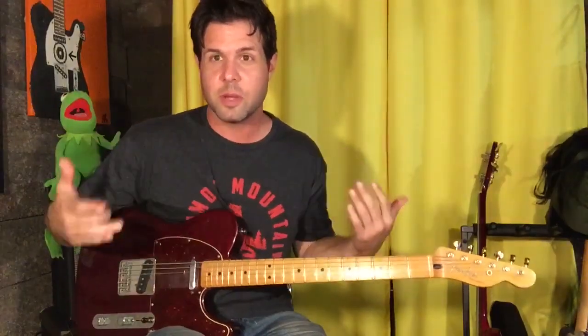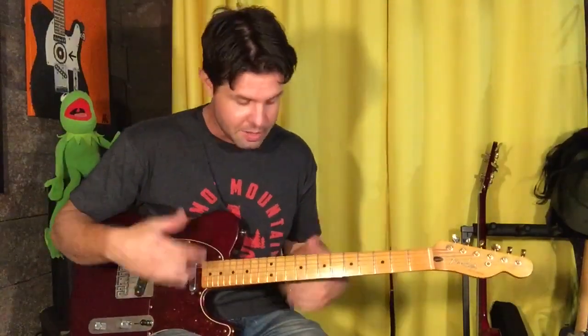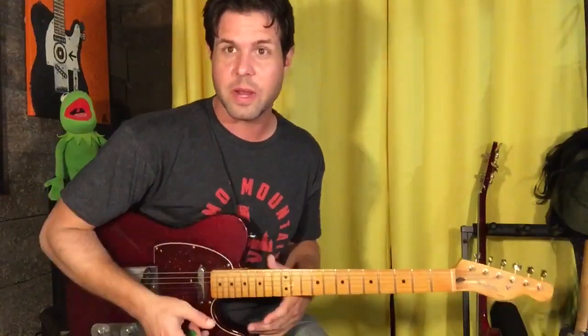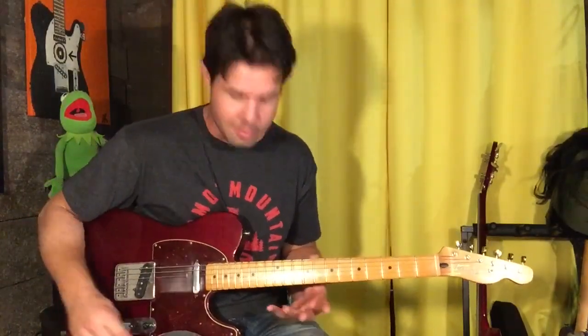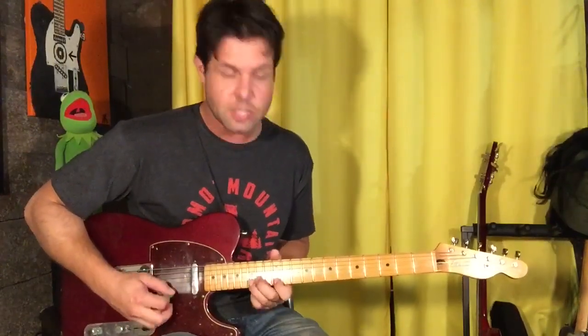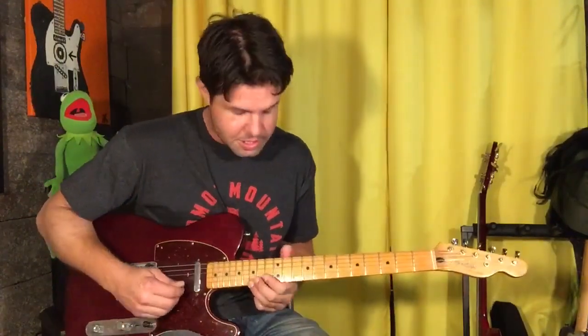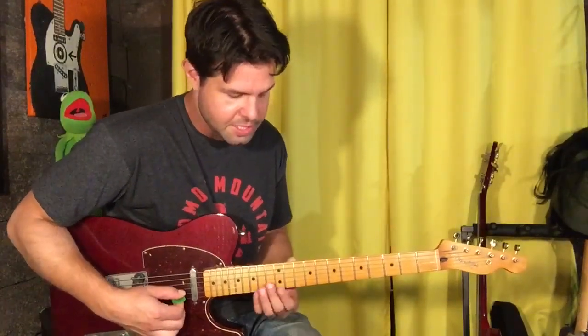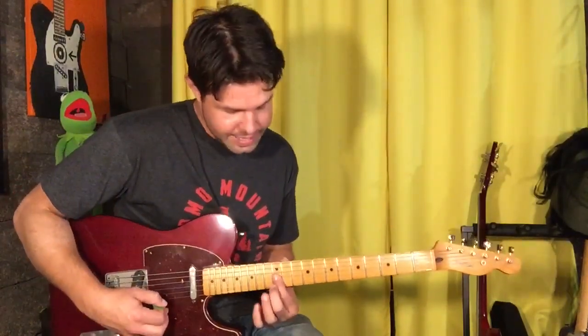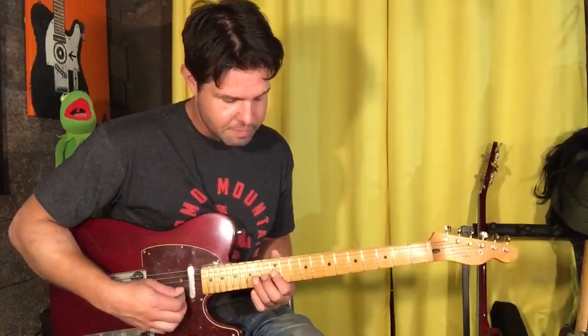Now, of course, this isn't one of those signature solos. Mike plays it a little different every time he plays it, so I'm not going to show you exactly what it is on the record, but roughly what it is on the record, so you can capture the gist, is he starts in E minor pentatonic, 12, 15, 12, 14, 12, 14, 12, 14, 12, 15, 12, 15, with the notable addition of B13, and that's where he starts off, pulling off from B13 to 12, and then landing on that G string 12th fret.